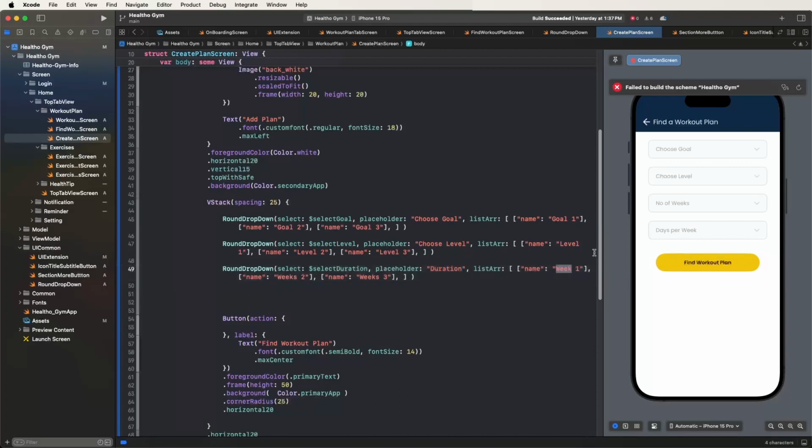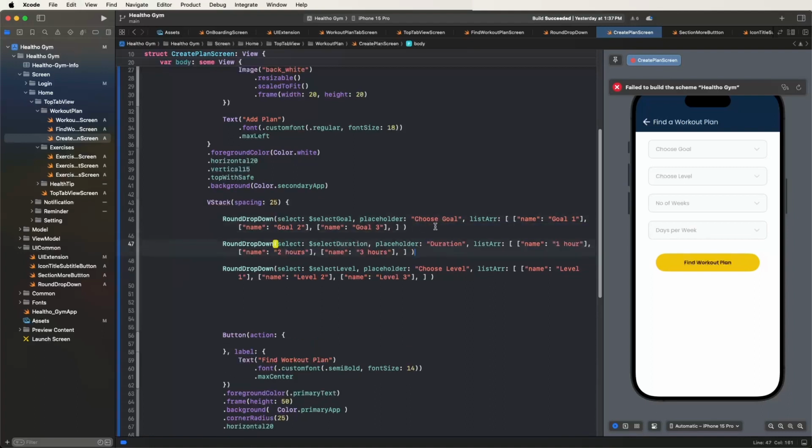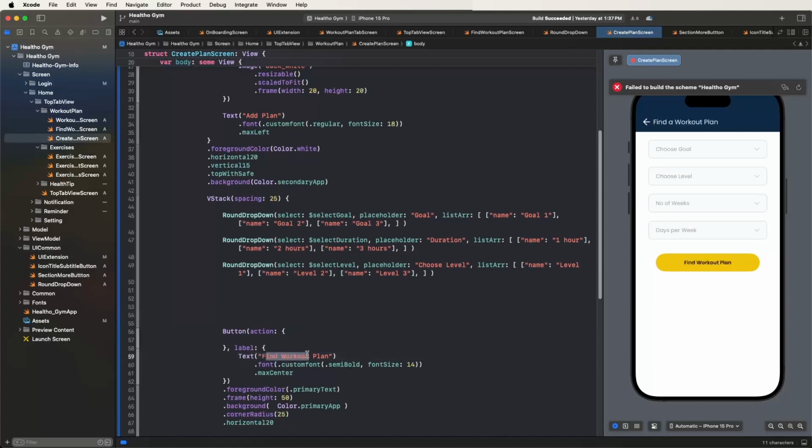Also change this to hour 1, hours 2. Then change this drop down and set the goal, and set the button names, add.